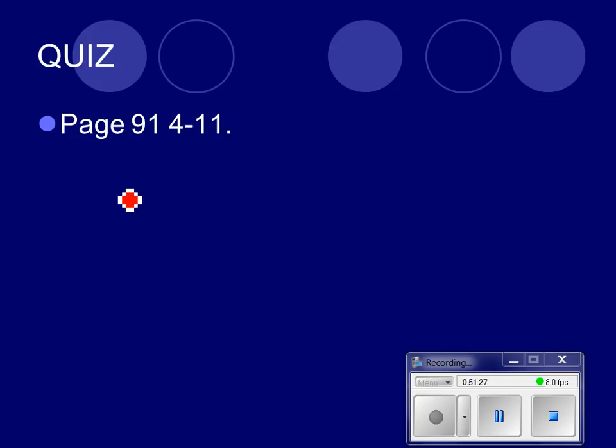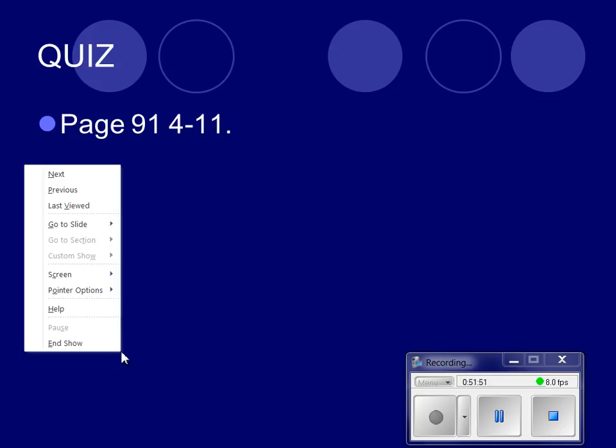So make sure you write this down. This is a quiz that we're going to do in class. And then make sure you get the assignment off somebody or off me. I'm going to let you do this quiz. We've got about 7 minutes. You should be able to get it done in that time. You can work together, you can help each other, whatever you want to do. It's actually written over here on the side. I'm going to turn the lights back on and switch the slide to the homework.